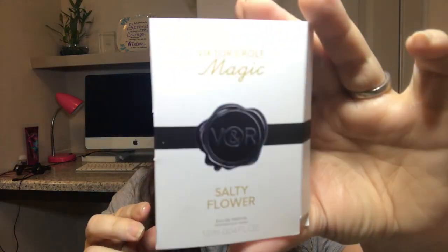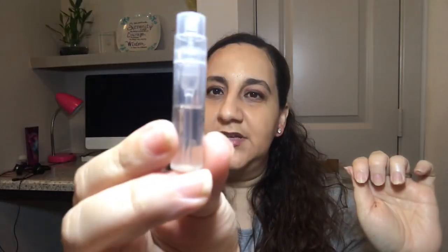And then the last but not least is Viktor & Rolf. You can see that there. And then let's see how this smells. This is a bonus, actually, it says here. So without the bonus, it looks like you get 5 products, and this is the bonus here. So this is a flowery scent is what it says here. So let's see if this is something that I would actually wear. And I'm sure you guys know this is what it looks like here. With fragrance, everyone has a different scent. So let's see if Magic smells like magic to me. Oh, it does smell really good. So this one does smell good. So I would definitely be using that. I think it did smell good.